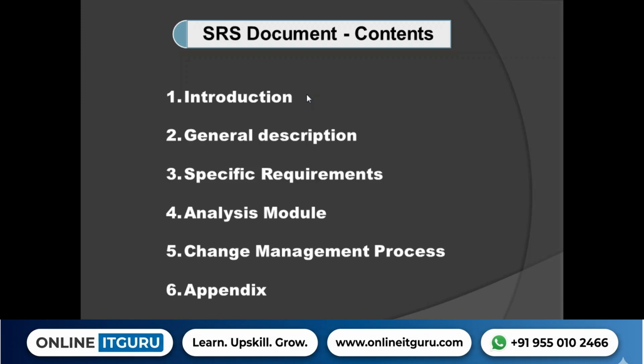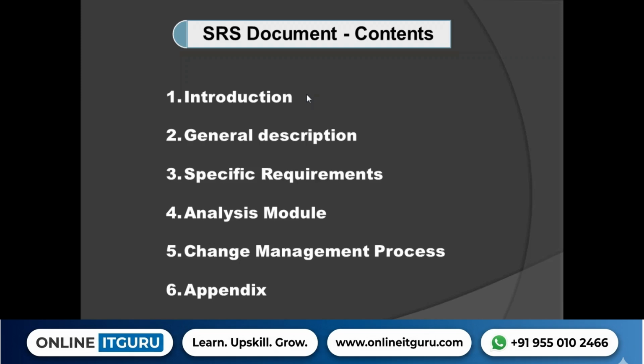Now the first one is purpose. Under the purpose subsection, we are going to explain the purpose of this particular project. That means why we are implementing this project. What is the purpose of implementing this project? Okay. Suppose we are implementing an ATM application system, then in the purpose subsection we write that the customer, instead of going to banks, can come to ATM centers to deposit or withdraw cash.